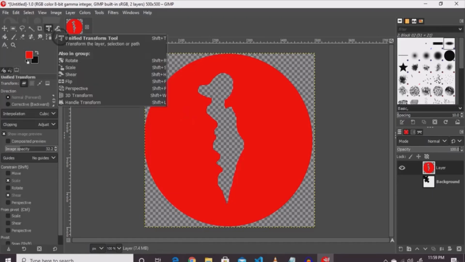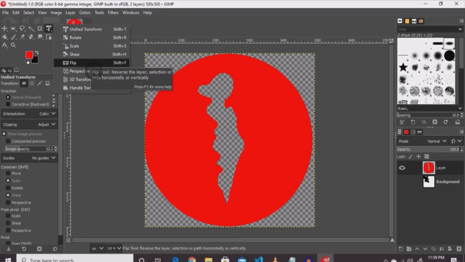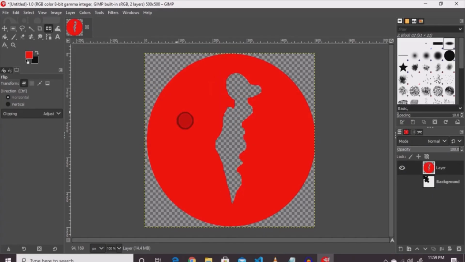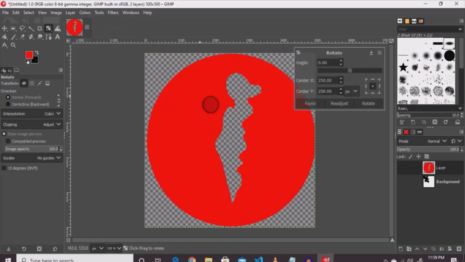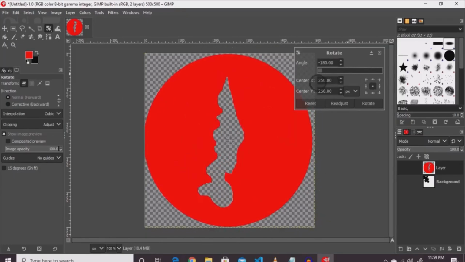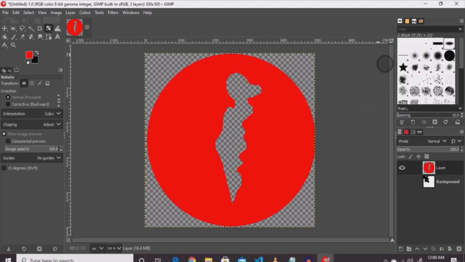Now nothing is selected. So what we want to do now is click on the flip tool. So how do we use a flip tool? Pretty simple. You click on what you want to be flipped and it turns the opposite direction. The same thing with the scale tool and all the rest of them. Let's do rotate. Whatever we want to rotate this, we could either drag the actual slider bar, or we could type in the actual center X and center Y and it would change it. Let's hit the X on that.